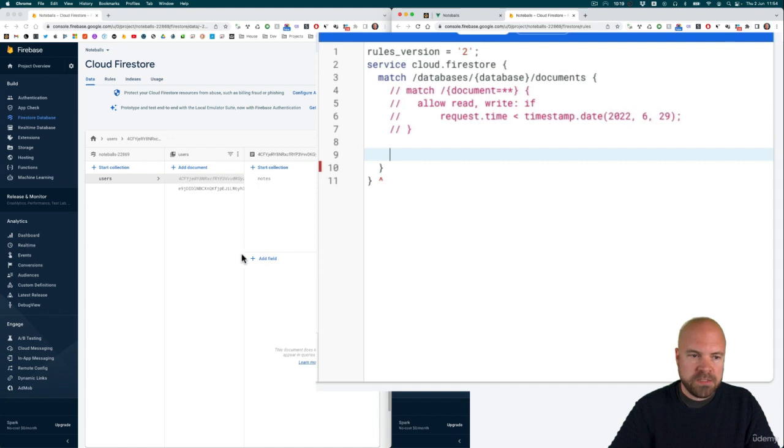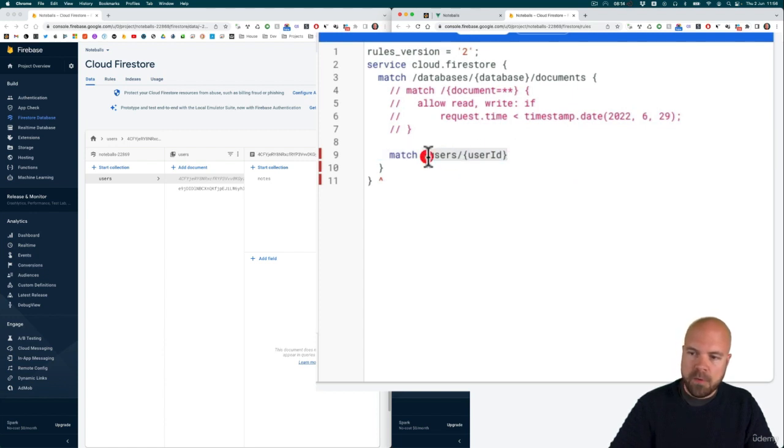So if we want to match requests to this users collection at the root of our database, we can just add match /users/. And if we want to match requests to one of these documents within that users collection, well, these IDs are always going to be unique. So we need to use a placeholder in our path here. So to add a placeholder to our path, we can just use curly braces. We can give this a name, any name we want. So I'm just going to use userId, and this placeholder will allow us to access this particular user ID within the logic of our match statement. And this will become clear in a minute.